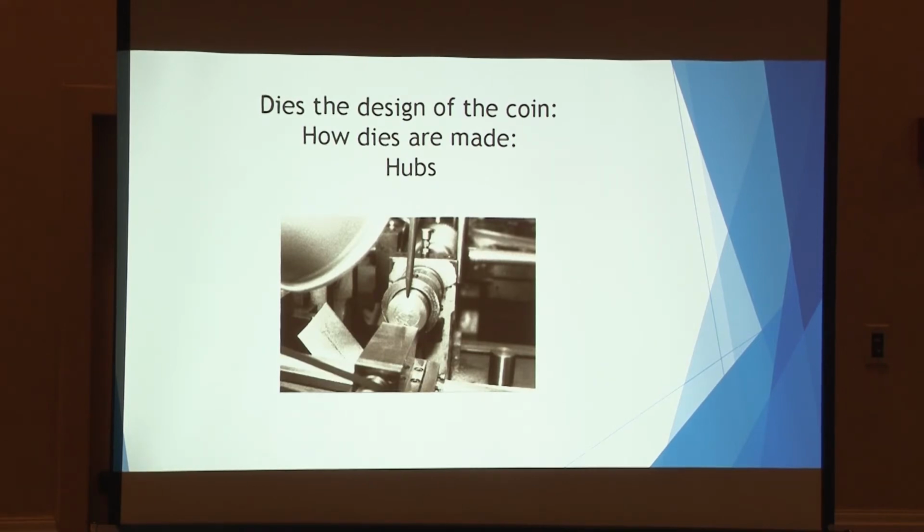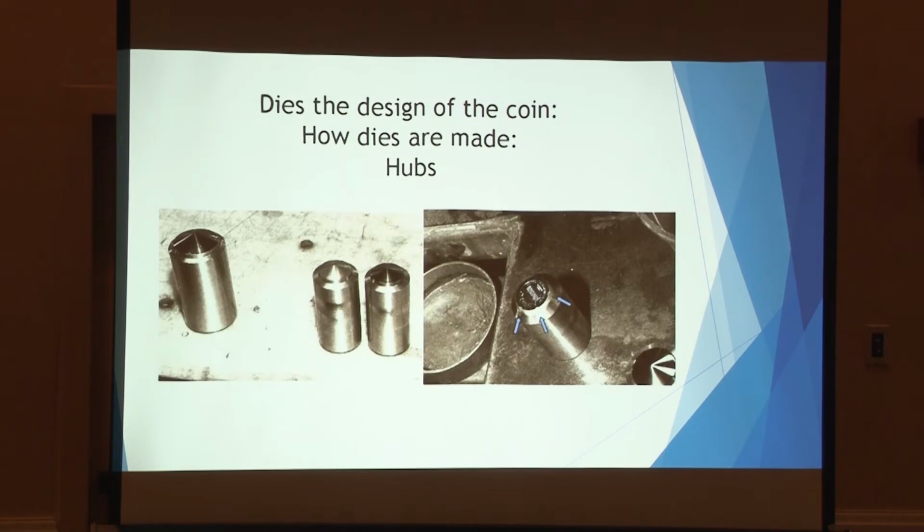So what happens is after the piece is reduced, you have a master hub. Here is what you have: blank hubs. And when the blank hub is fed and pressed up against the master hub, you end up with a hub. And the hub is going to have the correct look and design of the coin. It's going to be how that coin is going to be struck. So all the lettering is going to be readable and not reversed. It's going to be the correct positive image of the coin.